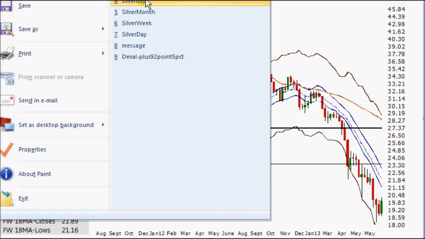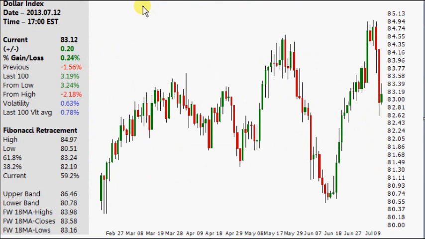Now, the final chart will be the US dollar index. I was talking about this a couple days ago, and I'm not going to put any of the lines in here because it just makes it look a lot worse and it's not needed. But here you have a situation where you were making these patterns of lower highs and lower lows. Well, since this point, you have a lower low, and then you made a higher high, which was followed by a lower low, which has then been followed with another higher high, and it has retraced a decent amount.